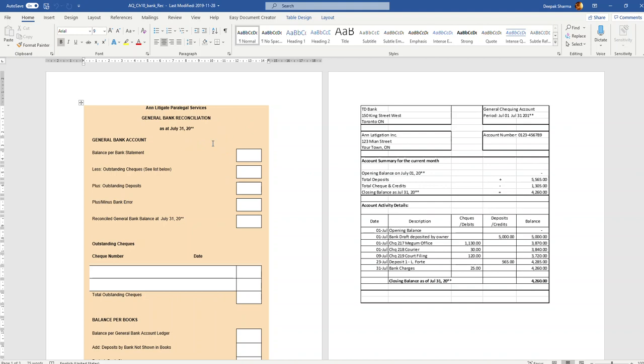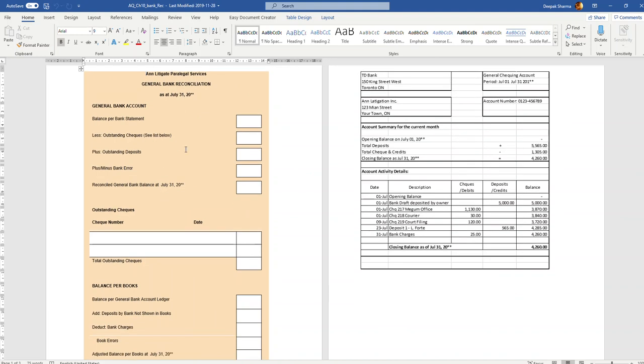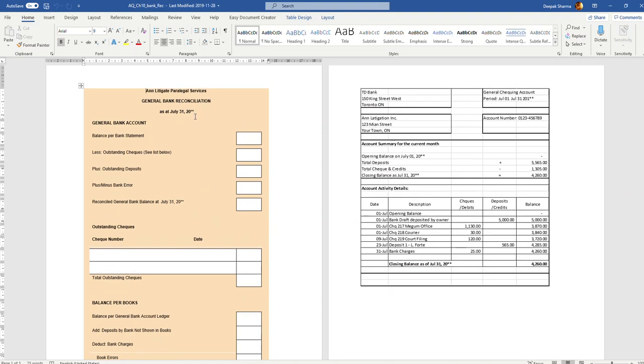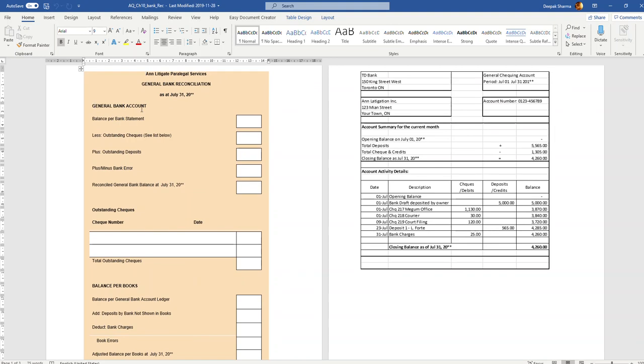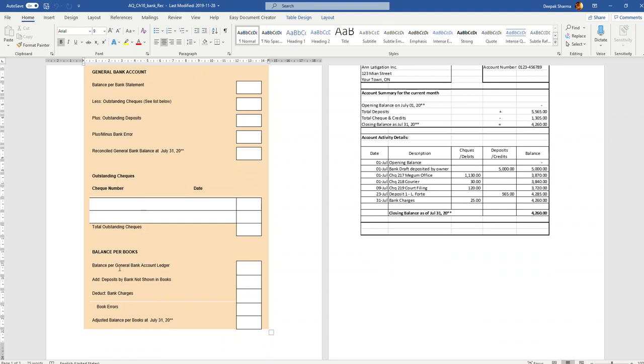I have gone through it before with you, but I just wanted to illustrate this example that we discussed in our last class. So this is your bank reconciliation template that should be given to do any of the questions, either the question that I assigned you at the back of the textbook or additional questions. This template is going to look exactly like this. You have the name of the company and you're doing a bank reconciliation. As I mentioned before, there are two parts to it. One is where you start with the balance per bank statement, and the second part is where you start with the balance per general bank account ledger, which is your ledger account.